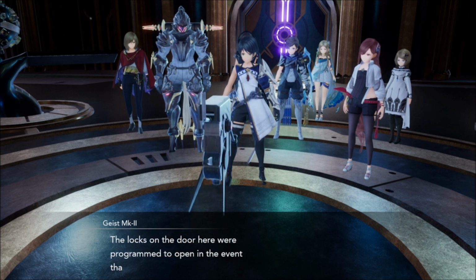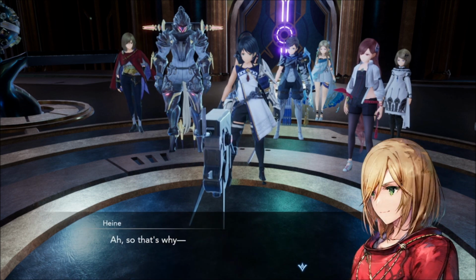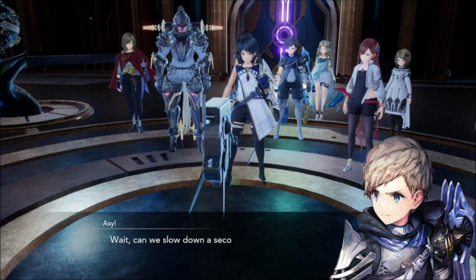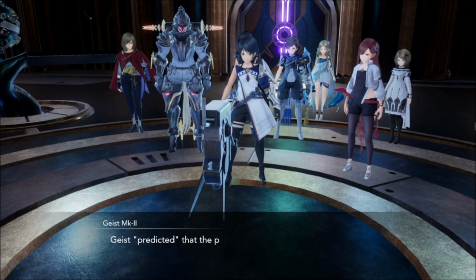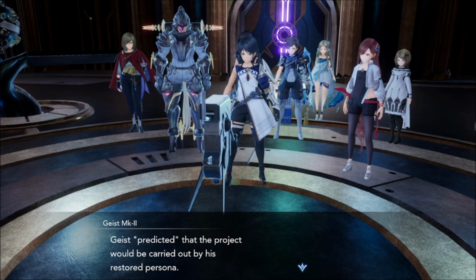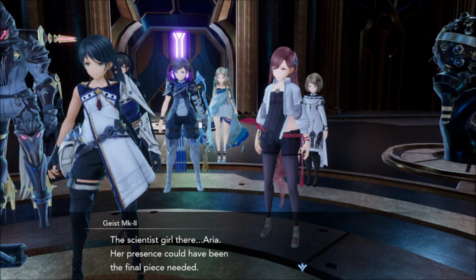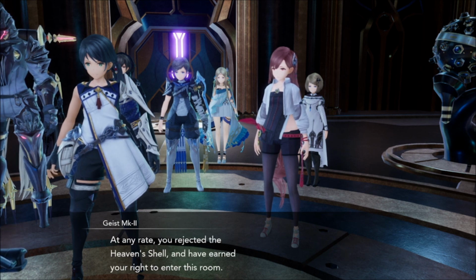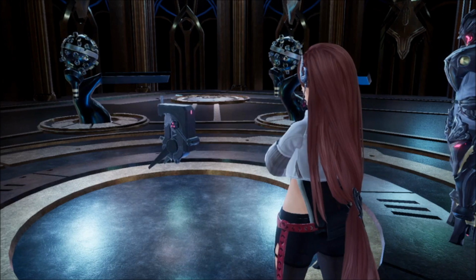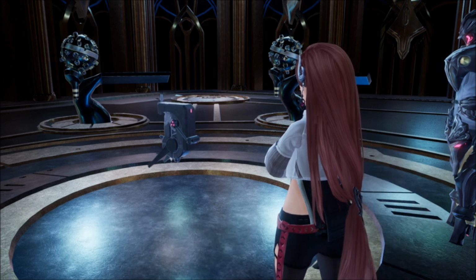The locks on the door here were programmed to open in the event that you rejected the Heaven's Shell. Ah, so that's why. Wait, can we slow down a second? You mean to say that the past Geist even knew about the Heaven's Shell? That is correct. Geist predicted that the project would be carried out by his restored persona. The scientist girl there, Arya, her presence could have been the final piece needed. At any rate, you rejected the Heaven's Shell, and have earned your right to enter this room. I see. So Mach 2, how much do you know about Quietus?